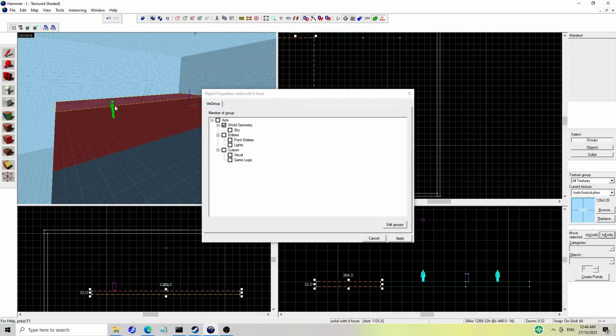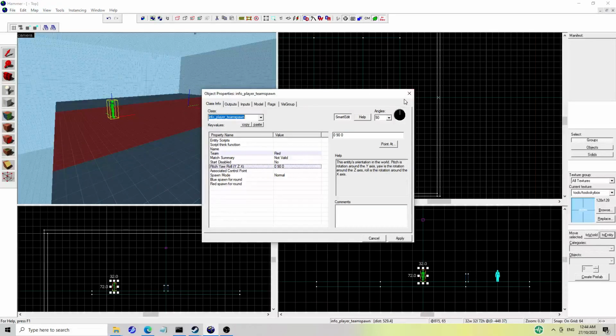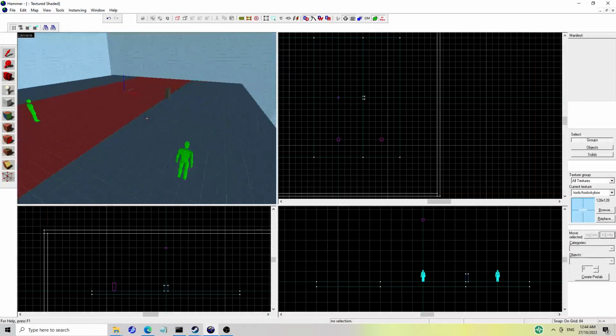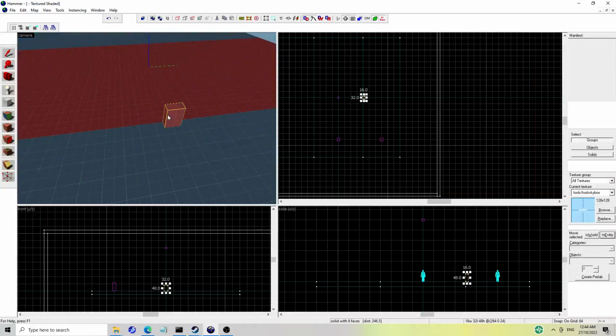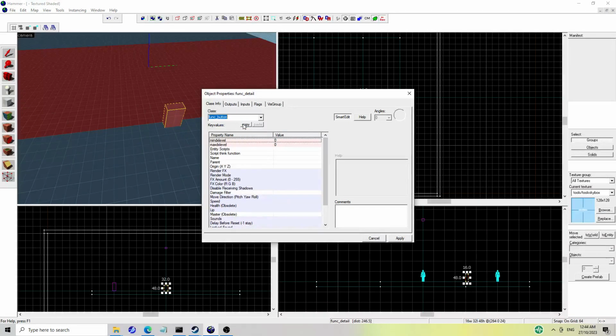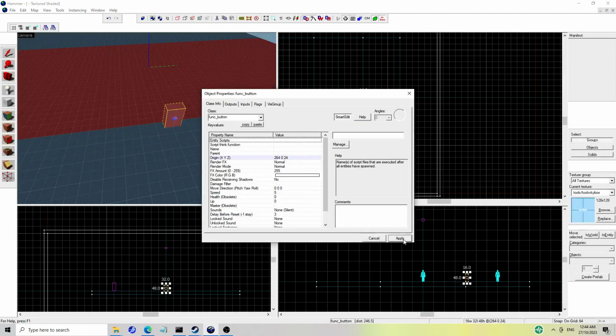Now, you better know what info_player_teamspawn does, or you're never going to be able to make a Deathrun map. So here, well, I haven't actually made it a button yet, but I'm going to do that. Anything where you want the player to interact with a button, you're going to need a func_button.